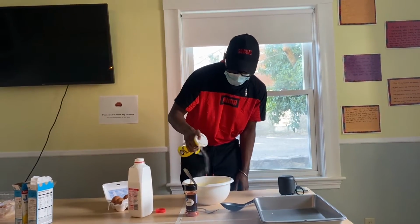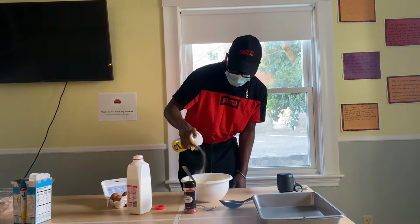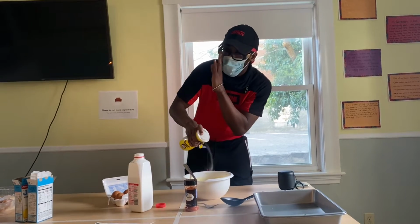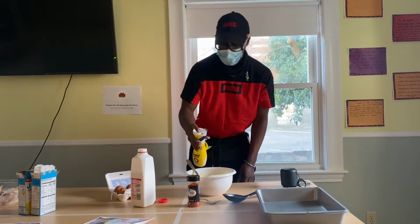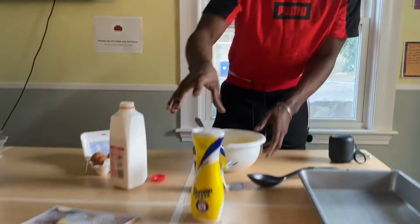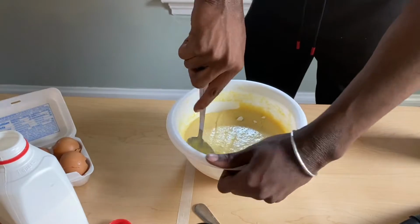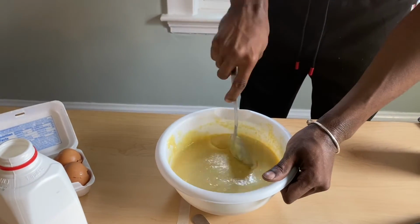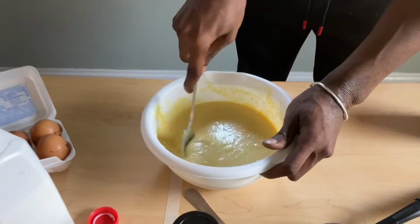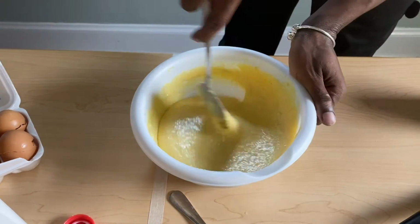So don't go too crazy, but put like a good amount. You gotta swish it around like that, because the kids, you know what I'm saying, they love cornbread. Especially, you tell them to put some little sugar in there. You don't have to tell the kids that, but you know what I'm saying. Little treat. So once you do that, do the mixing again. Get a little flavor in there. Mash it, make sure it's nice and ground. See that?